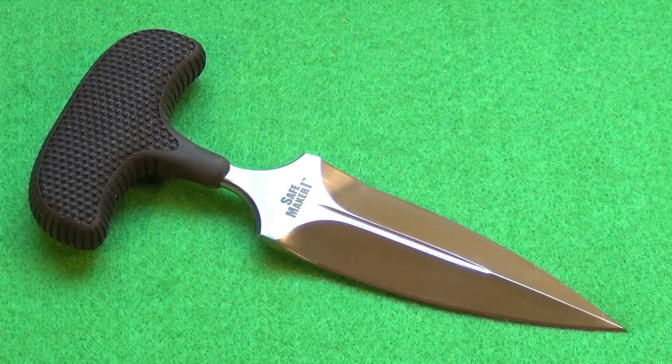Of what your area allows. All right, now let's talk about the possible advantages of this design. Well, there are several. First of all, when you combine this with boxing type training, in other words, understanding how to throw a jab and how to throw an uppercut, this can be absolutely devastating.